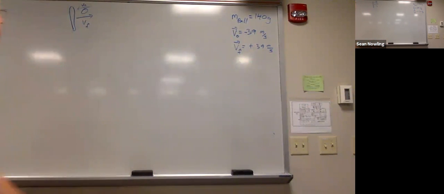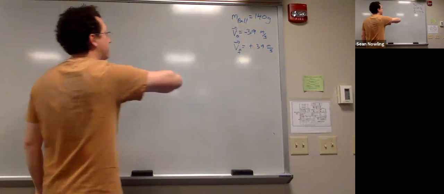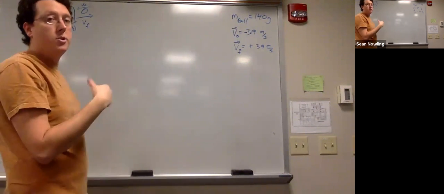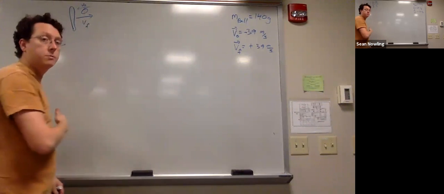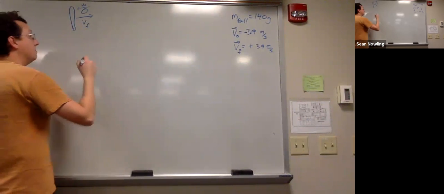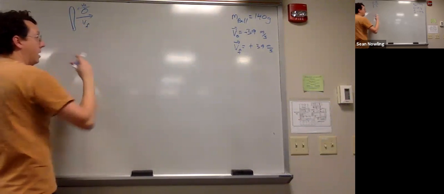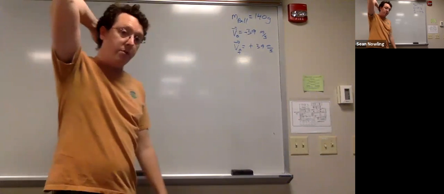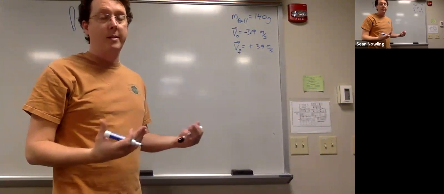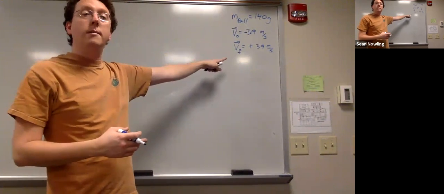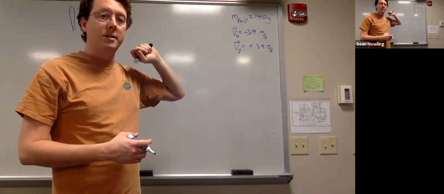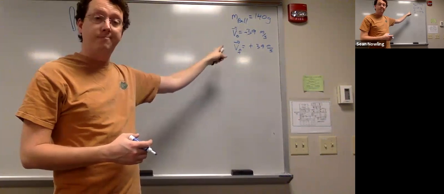All right. So we have the initial and final velocities. We have the mass of the ball. That means we can calculate the change in momentum. And then using the impulse momentum theorem, we're going to be able to deduce the impulse on the ball. Okay, so how do I do this? Well, what's my general strategy for applying a conservation law? I define the system. Well, I have information about the ball. So I probably ought to make the ball be my system. So the system will be the ball.